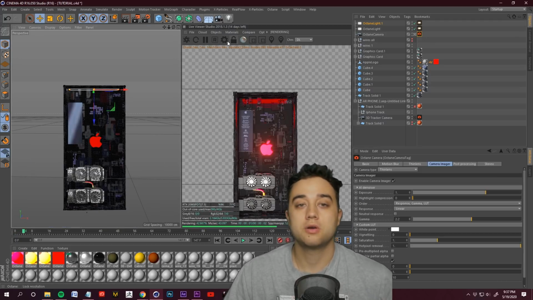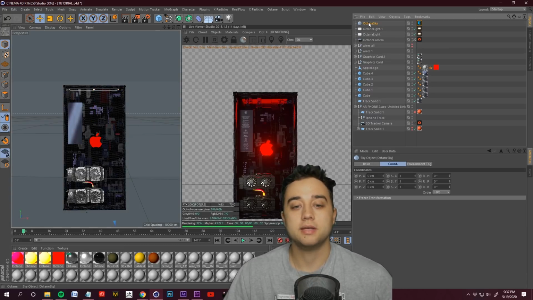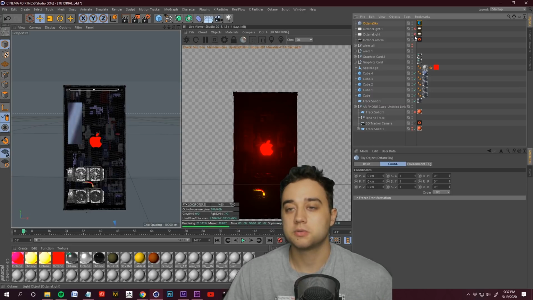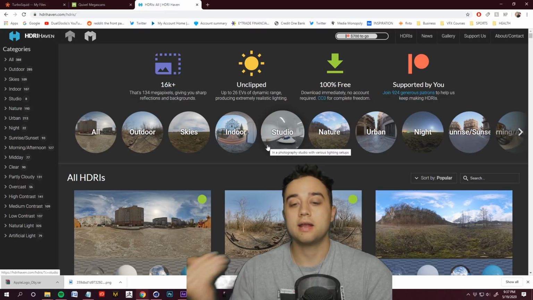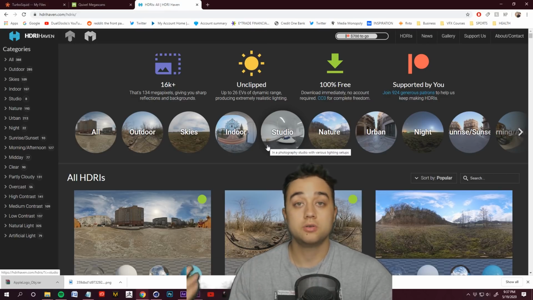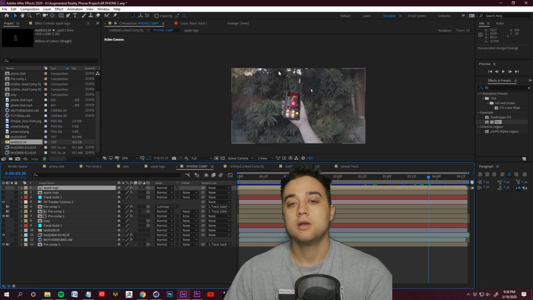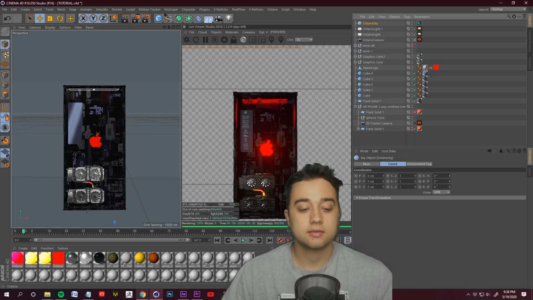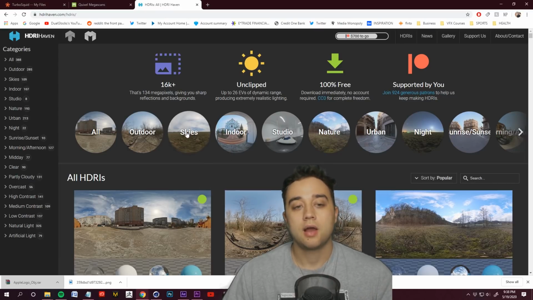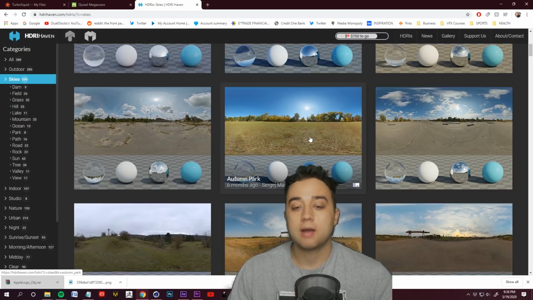Now the last thing I need to show you is we're going to click objects, we're going to add an HDRI environment, so it brings up this Octane sky, and if there wasn't any light in here, this would just be completely black. You guys can use these HDRI files to create realistic reflections onto your 3D renders. So in this scene, I'm kind of like in my backyard patio. It's very greenish, outdoorsy. So if I wanted to recreate that, I would go to skies or nature and just try and find something that closely represents that.